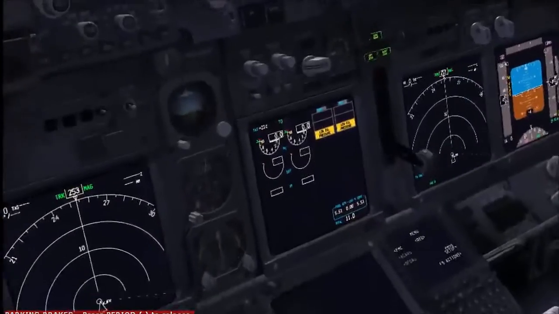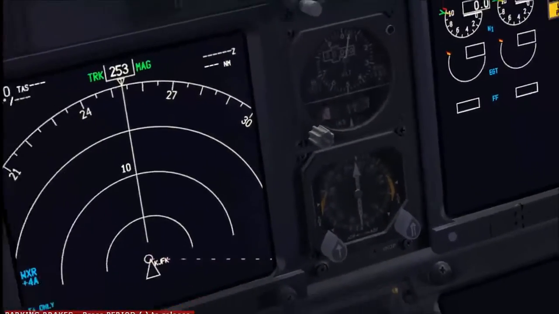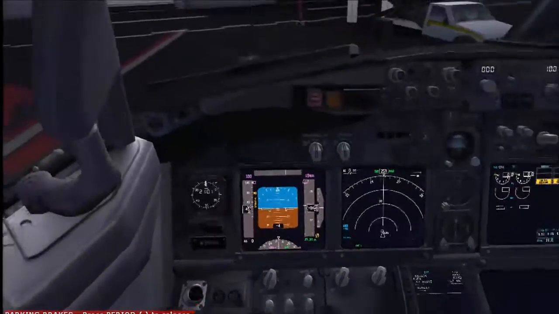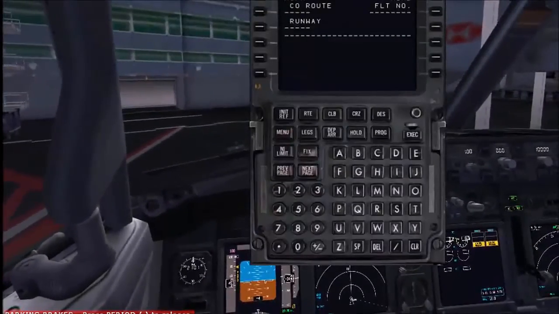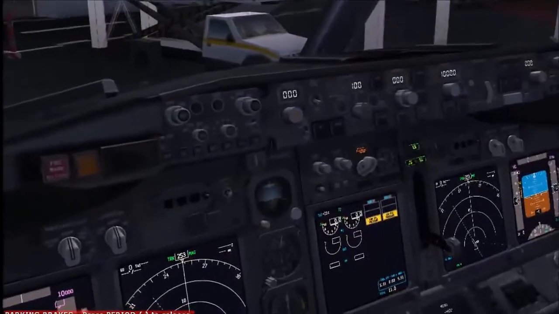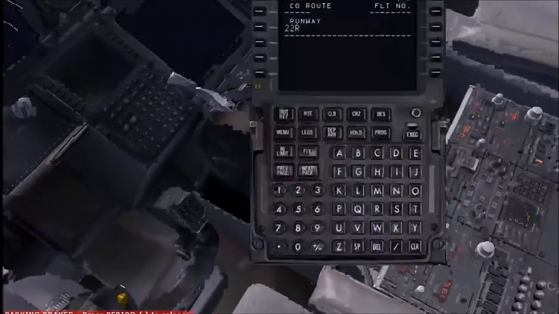Altimeter 29.99. Approach in use ILS runway 22 right, ILS runway 22 left. Departing runway 22 right. Notice to airmen. Exactly, roads. Bird activity within the airport. Numerous planes operating.